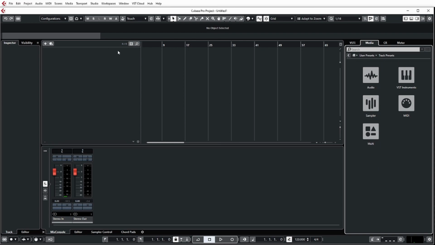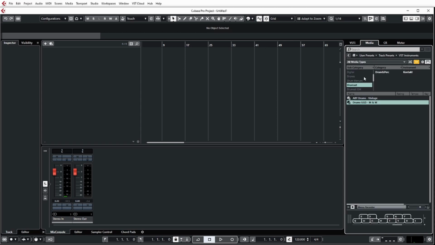Obviously, with that being an instrument track that we created, it'll be put in the instrument track folder. If it was an audio track, it'd be put in the audio folder. If it was a sampler track, in the sampler folder. And if it was MIDI, be in MIDI. If it was a multitude of different tracks that have been selected, it'll be saved as a multi-file. And because we saved our instrument as a single track preset, it'll live in the VST Instruments folder.